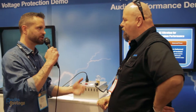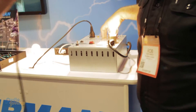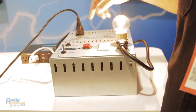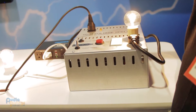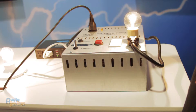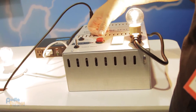We've got an experiment we're going to do briefly — take us through what happens during an overvoltage situation. So what we're going to do here is we have a little step-up transformer. This box here has a stepped-up transformer in it. When I press this red button, it's going to simulate an overvoltage condition — about 200 volts coming down the AC line.